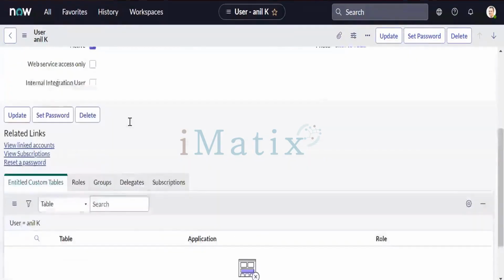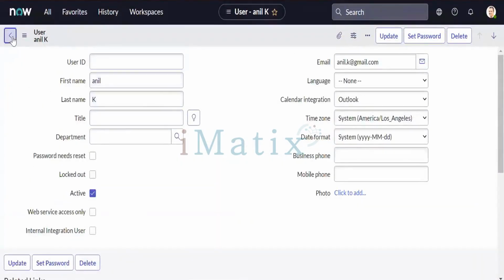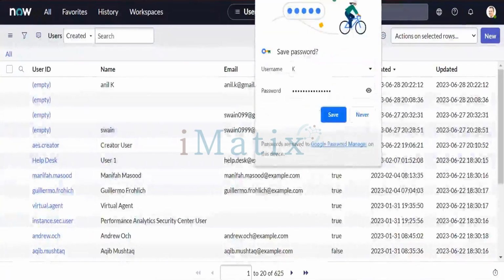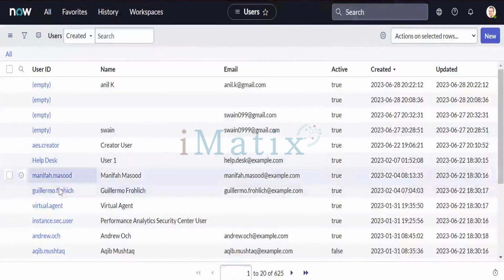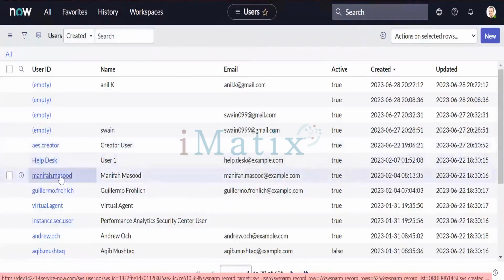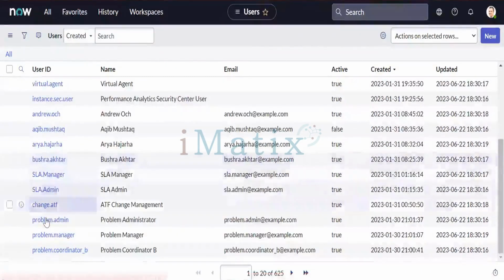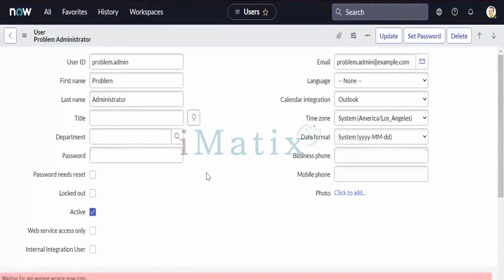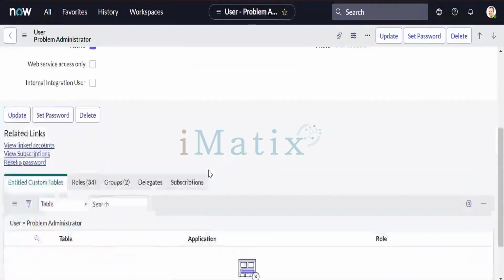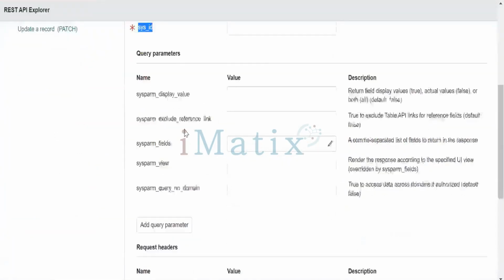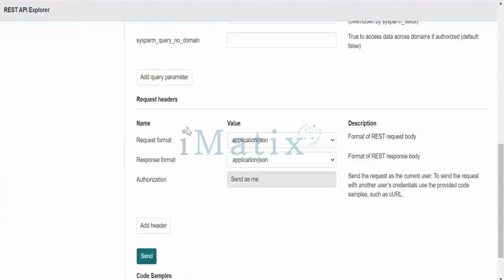This is the record I created. Let me open a record which is already present. Basically any user. If I try to explore the API and I had a code sample, I can send a request. I created a user here. Let me try to find out if there is any sys_id for this user, sys_id or some ID.